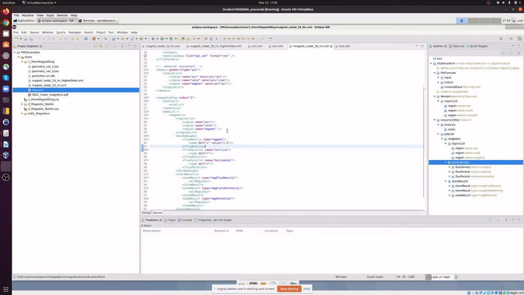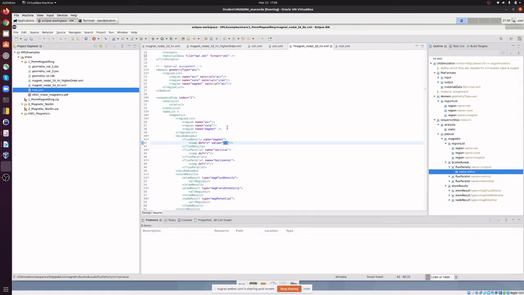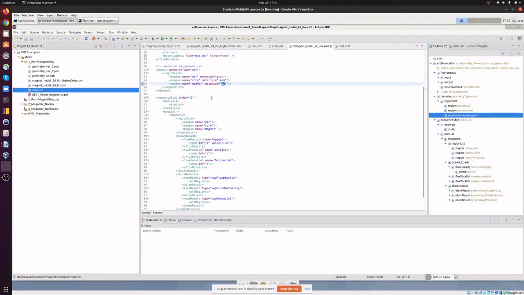That's the reason why we really want to have this 1.2 Tesla in our ring domain or in our magnet region. And if we assigned an iron material to that, it would result in a different actual magnetization than we are prescribing. So you can try that out by assigning iron material to this magnet domain and observe what happens.